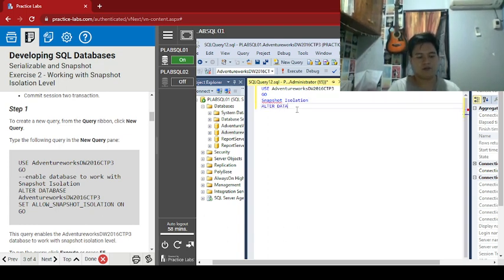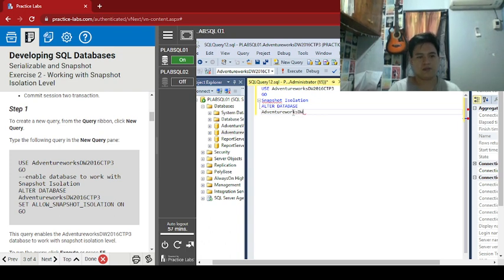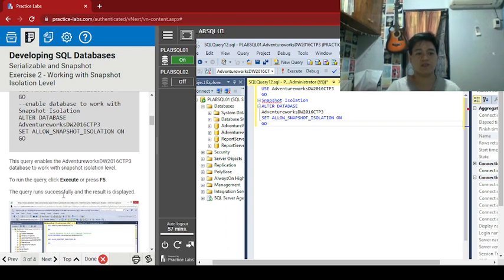Also, alter database AdventureWorksDW2016CTP3 set allow snapshot isolation on, go. Okay, this query enables the AdventureWorksDW2016CTP3 database to work with snapshot isolation level.